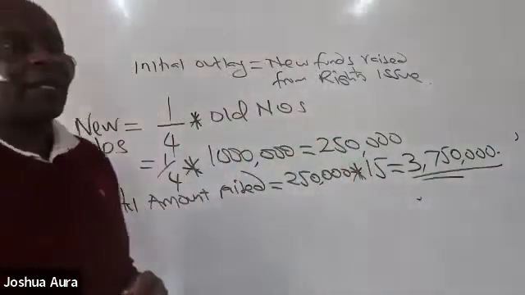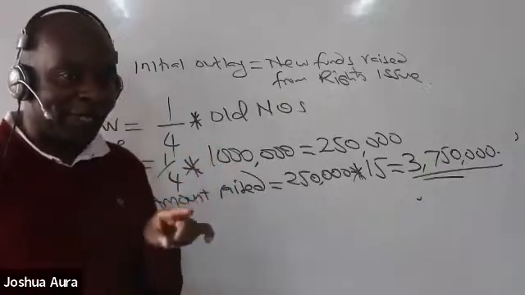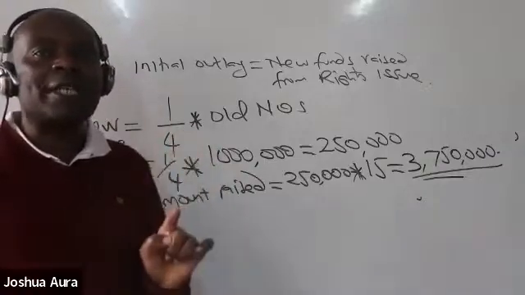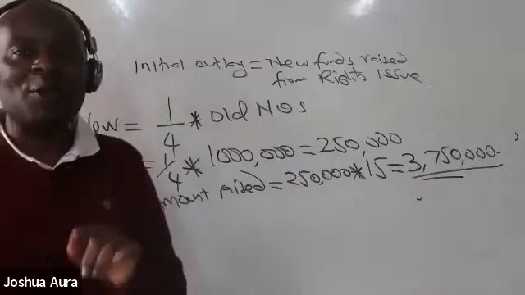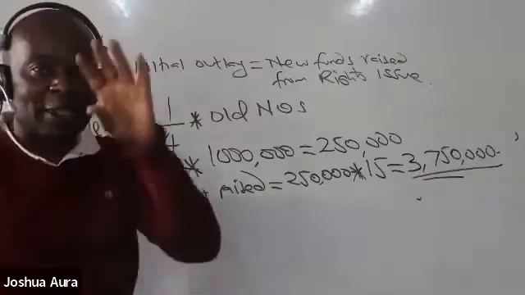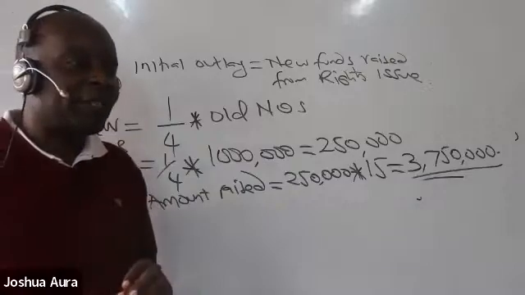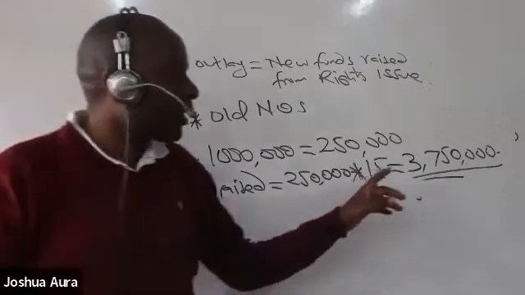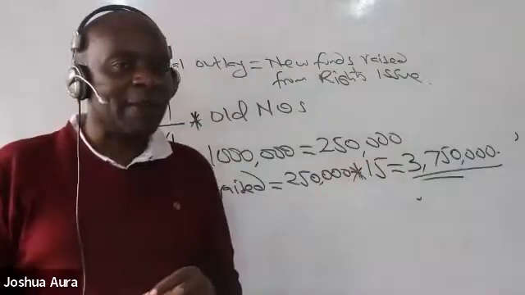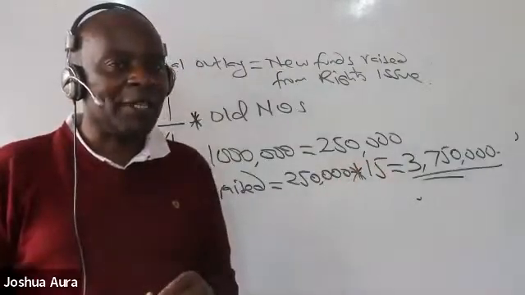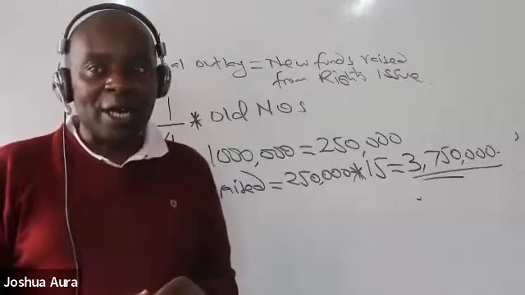Now, ladies and gentlemen, this is the amount you're going to raise and invest in our project, isn't it? So we're investing in our project, which is able to give us how much? Who is able to remember the present value of our project? Was it 47 million or something? Do you think that investment really makes sense? That you invest 3.75 and then you get 47.5 million? Not unless you're selling drugs, isn't it?